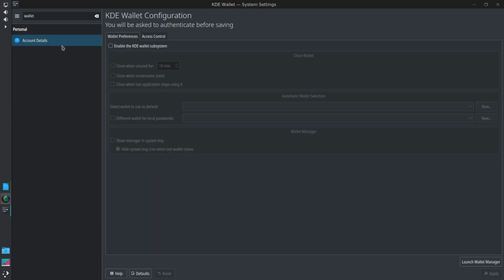Click on that. And you'll notice this says KDE Wallet configuration. If it's enabled, it'll be highlighted. So just uncheck it. Click apply. You may need to reboot. I'm not sure off the top. And disable KDE Wallet if you so choose.